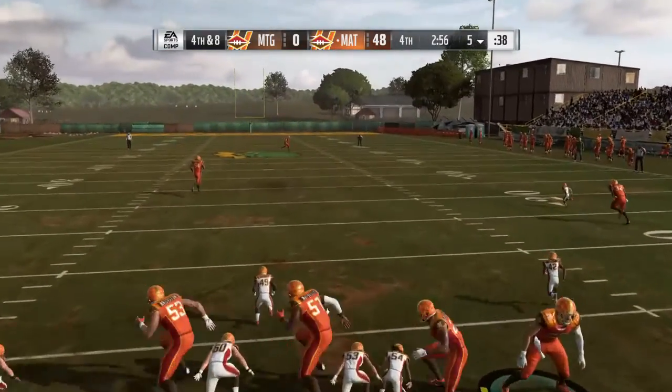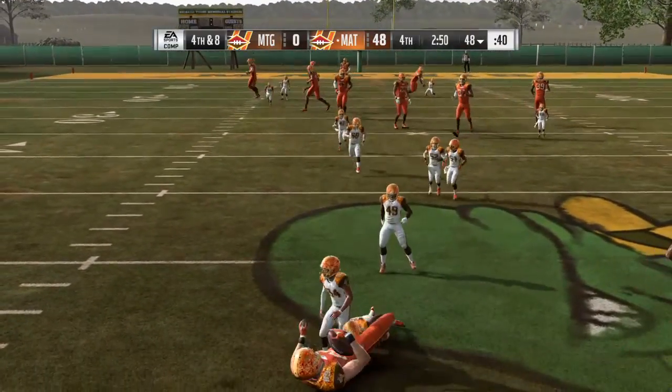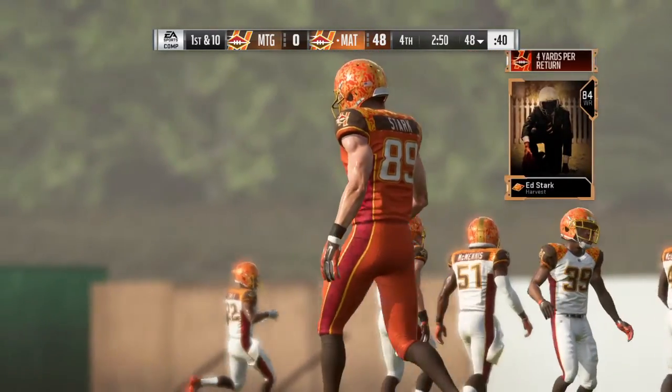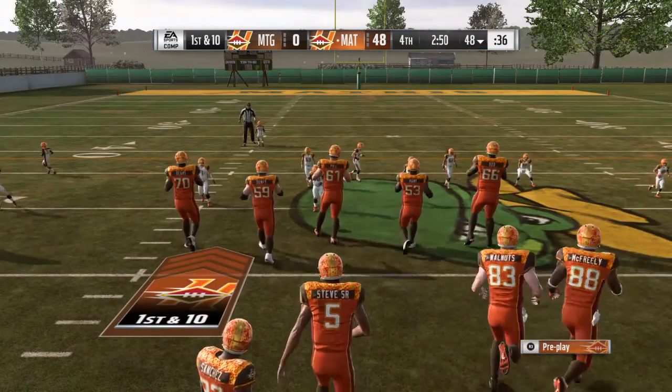And they'll send out their punter now as he's on here to punt it away. Taking a couple yards shy of midfield. So possession goes over here on the punt. And out will come the offense as they take over. Now this offense about ready to take over again, and this game comfortably in hand.